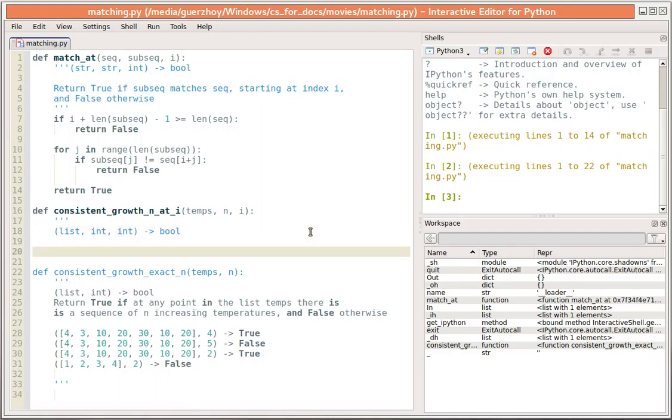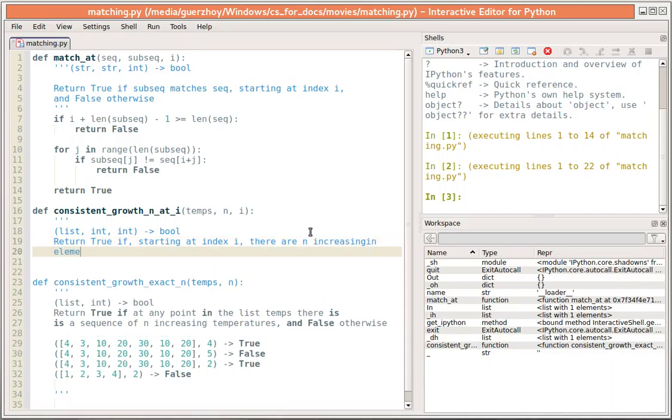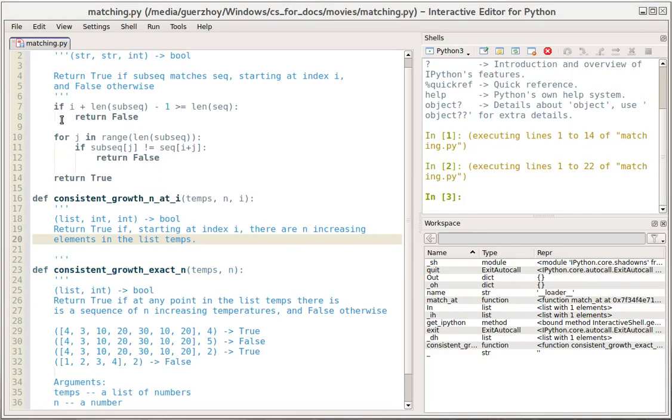And what we want to do is return true if starting at index I there are n increasing elements in the list temps. Okay, let's write some examples.